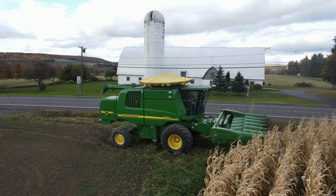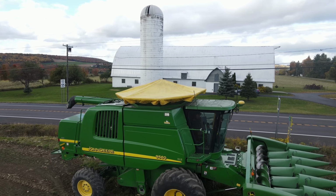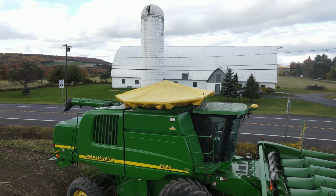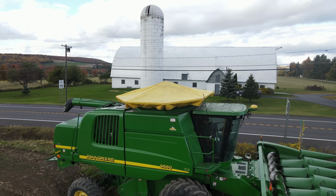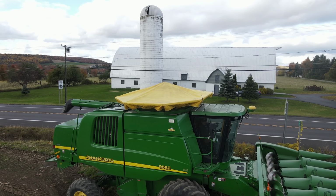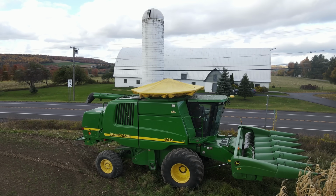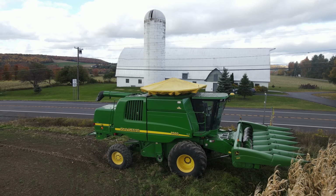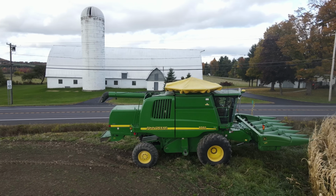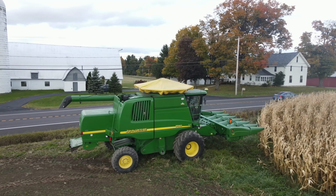Now, I get a lot of questions on why we run a tarp on the combine. There's various reasons. One, if it gets raining, not so much with corn, but we've had a lot of instances where we'd be combining wheat or whatever, and it gets raining, and you get a tank load of wheat that gets wet, or you get heavy thunder showers or whatever in late July or early August. So that's kind of why the tarp is on there.